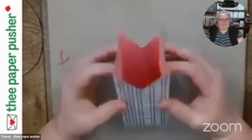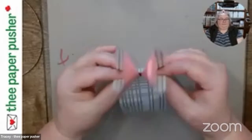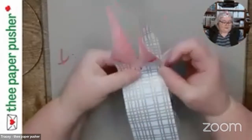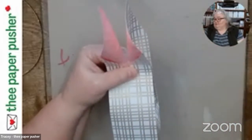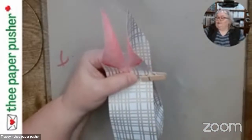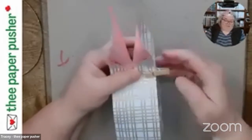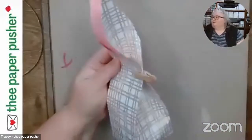So I've got the front of my bunny box. I'm putting my finger like this, and all I'm doing is squeezing. I'm not pre-scoring anything. I'm not folding anything. I'm just squeezing. Now, if it makes it easier and you have a paper clip. That's not a paper clip. Clothespin or bulldog clip. Actually, a bulldog clip's not going to work because it's going to be too big.